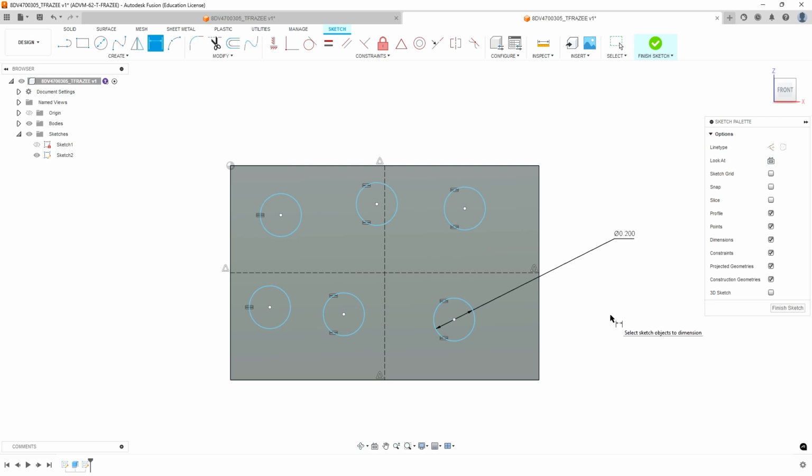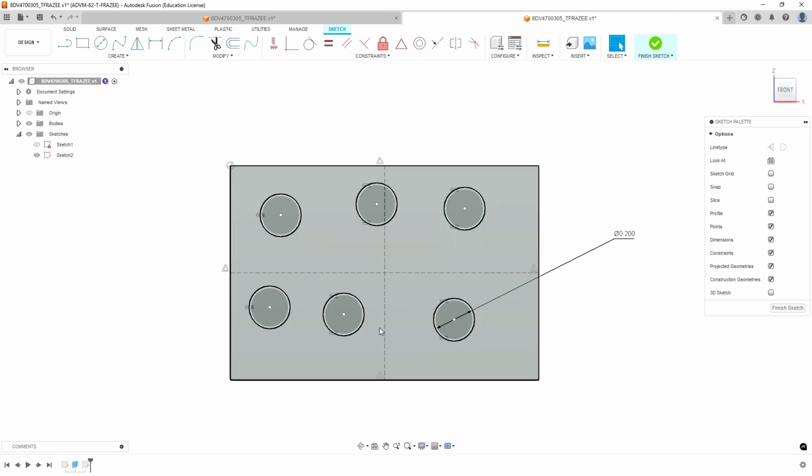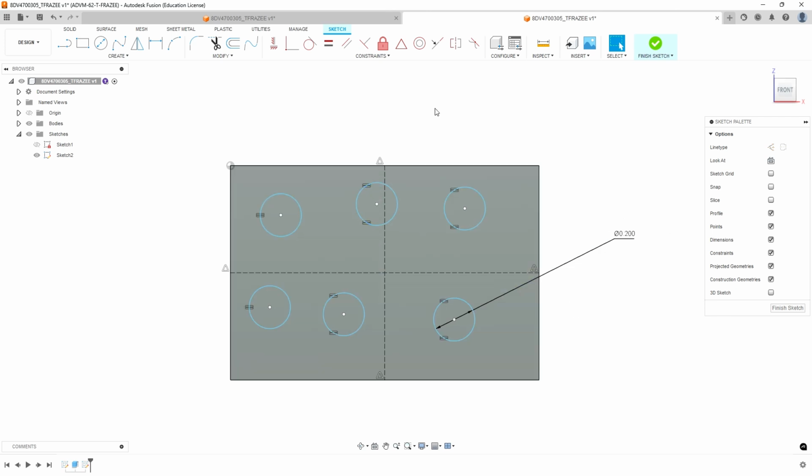What I just demonstrated there is parametrics. You're able to put in a relationship between the different holes, and the parametric part is when I change the dimension, it changes them for all the instances. Alright, so 4 of our holes fall on center line apart. So our next relationship is going to be, we're going to make a coincident relationship between this circle and one of the vertical center lines. And you notice it snapped right to it. And then we're going to follow suit with its mirror on the bottom. So those have to fall on the center line of the part.